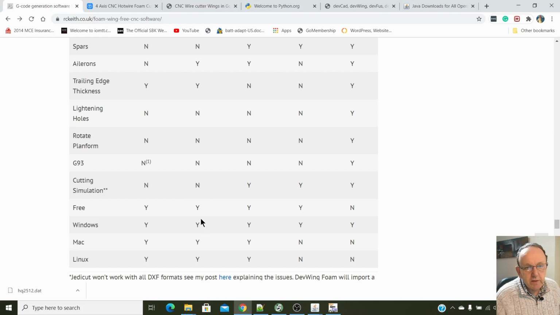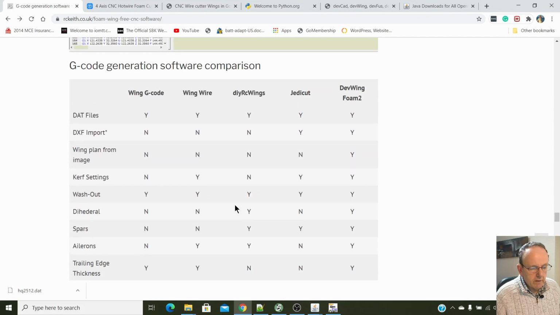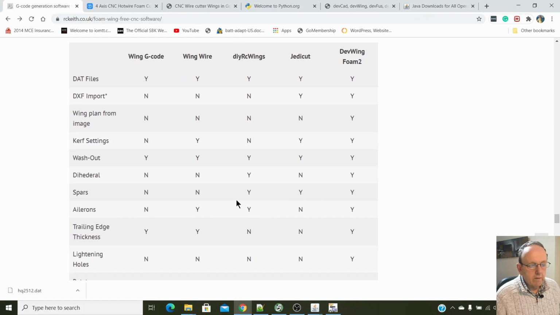Free, yes, and because it's Java, it will run on any system. So you can run it on a Mac, Linux, and Windows. So that's a real good one, guys. What I suggest you do is give all these a try anyway, see what suits you best. It has got a few more options, and from the guys that have contacted me, they seem to be really happy with it. So what we'll do now, guys, is go on to have a look at the next one, and this next one has really impressed me as well. So we'll see you in the next one.